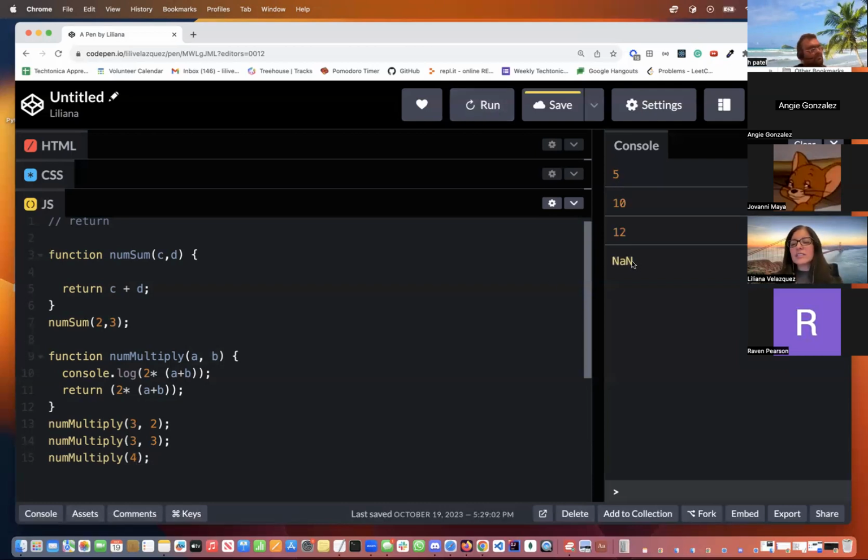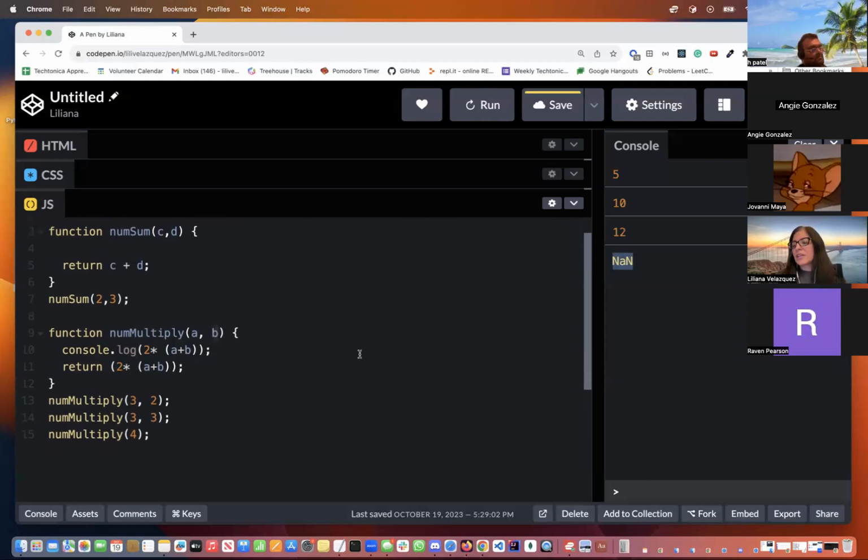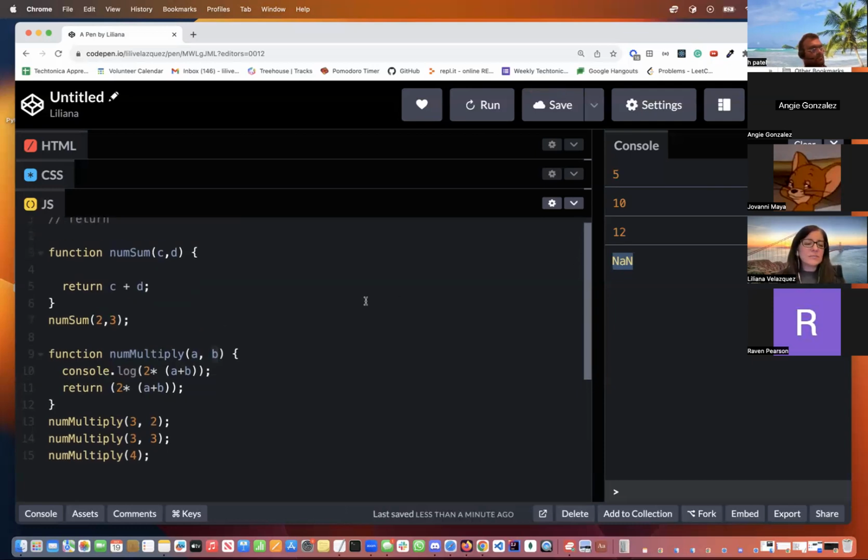And we're going to get this not a number, and that's because our second parameter has become undefined. There is a way to fix this, and it's super easy.